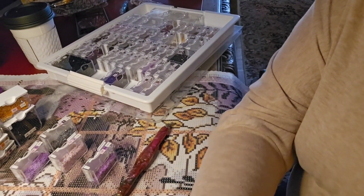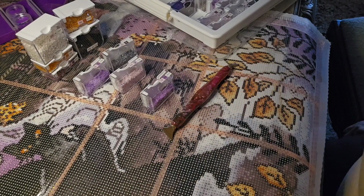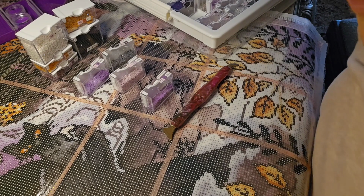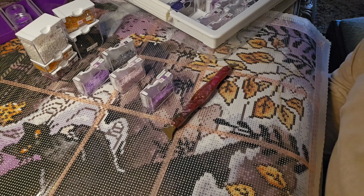Who's ready to paint? You could see my little raccoon girl in the background over there. I have had this painting for about a month, and it has just been staring at me and begging me to get it kitted up and ready, which I did. And I'm ready for drills and chills.